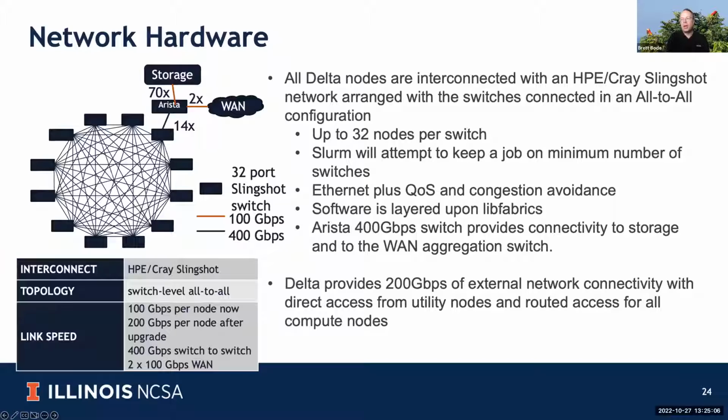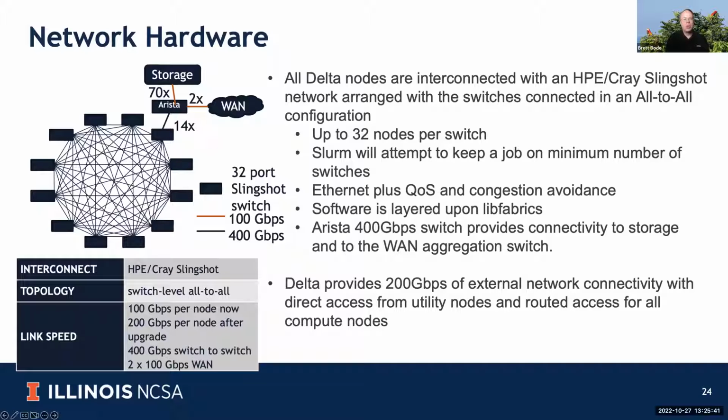The network interconnect is provided by an HPE Cray Slingshot arrangement. I think we are currently the only Slingshot network in the NSF portfolio. The larger systems at the Department of Energy laboratories are pretty much all Slingshot, or soon will be anyway, as systems get deployed. But we're one of the few small scale systems, even from HPE, that has chosen to go Slingshot instead of InfiniBand, and part of that was to see how it performed.